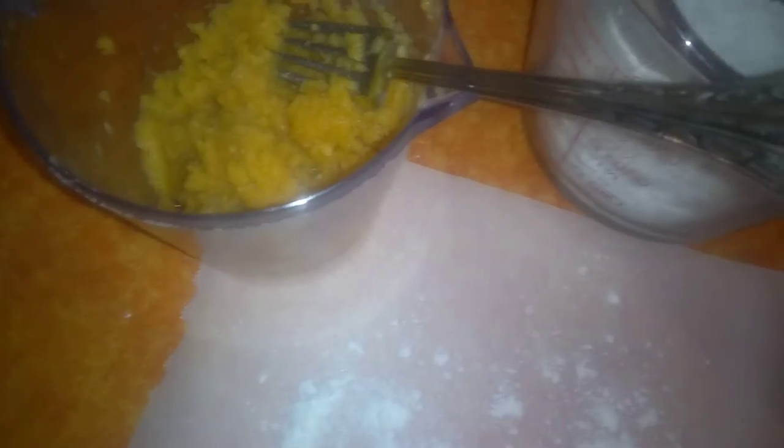Mix them accordingly, then we'll make little balls and roll them out on the parchment paper with a dough roller. Use your fork or spoon to roughly mix it together, then continue with your hands — it's a whole lot easier to do with your hands until you get to the right consistency.